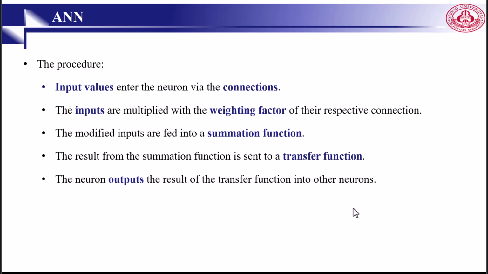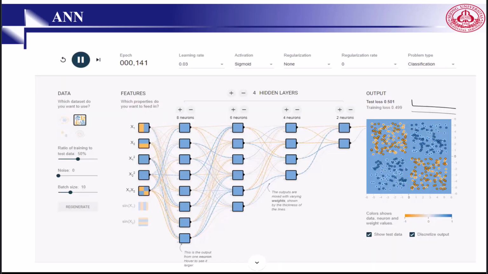How does an artificial neural network work? Each neuron receives its input via a connection to the neurons in the previous layer. Each link is associated with a weight. Therefore, the input is multiplied by its weight. There is also a threshold, which we call the bias. Bias is used to produce some useful output as desired. The modified input is then sent to a summation function, which simply sums up the products. The output of the summation function is then sent to a transfer function or activation function. For example, you can go for a sigmoid function or step function. The output is either sent to the neurons in the next layer or even to an outside connection.